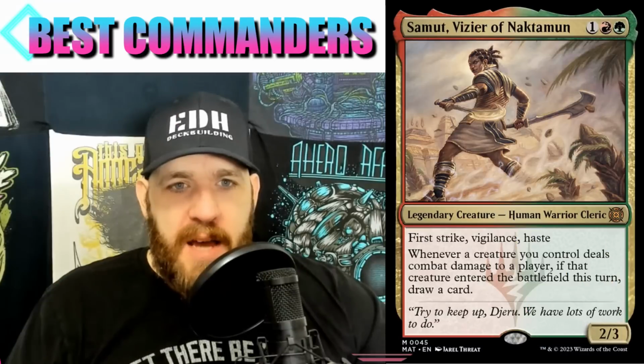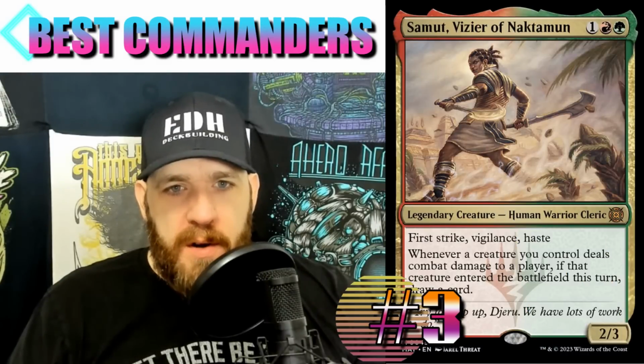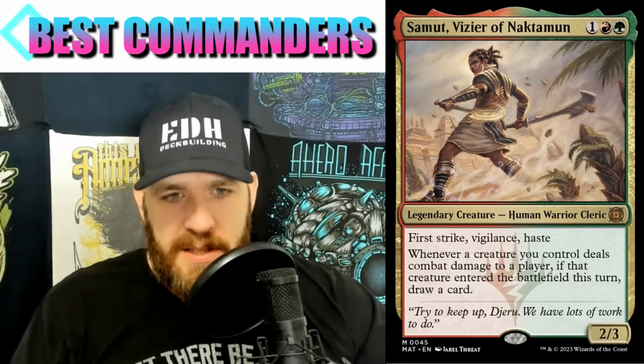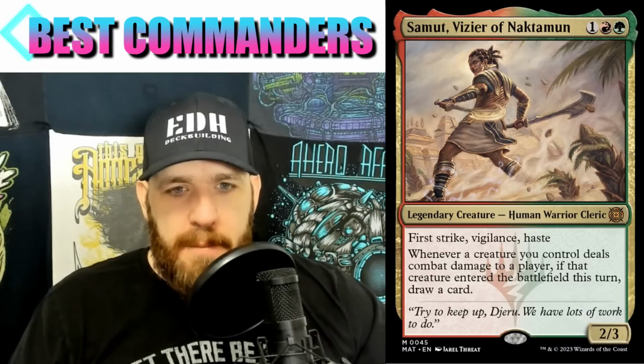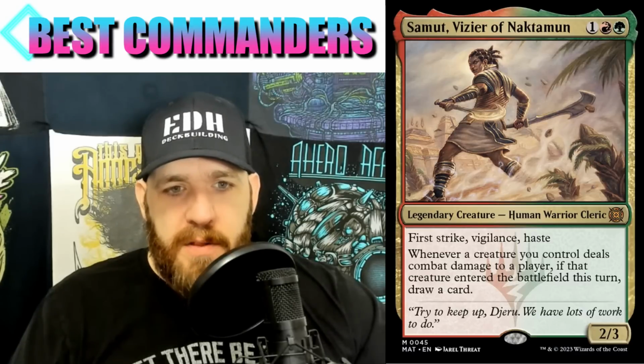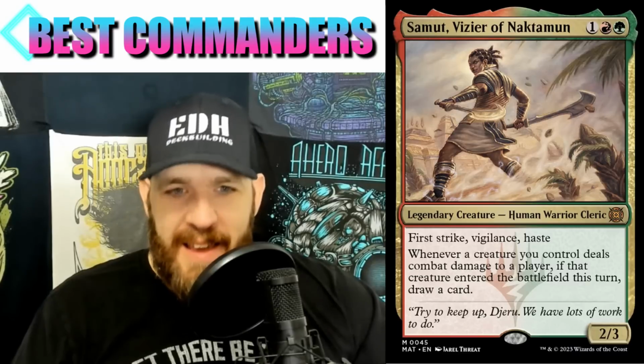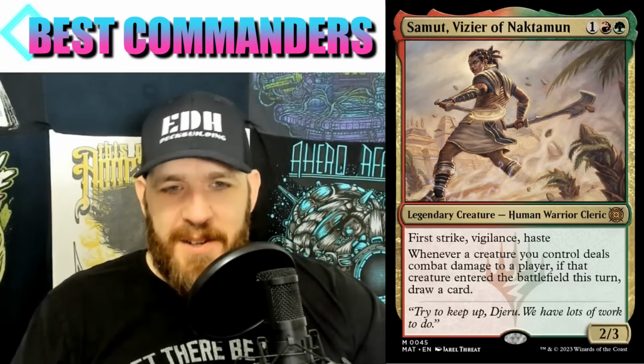All right, coming in at number 3, Samut, Vizier of Naktamun. 1 red and a green, human warrior, cleric, 2/3. First strike, vigilance, and haste. Whenever a creature you control deals combat damage to a player, if that creature entered the battlefield this turn, draw a card. So again, I don't love that they're doing the, whenever this thing triggers, you get a card draw.